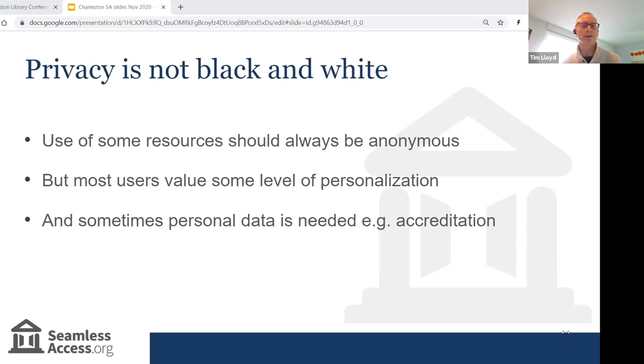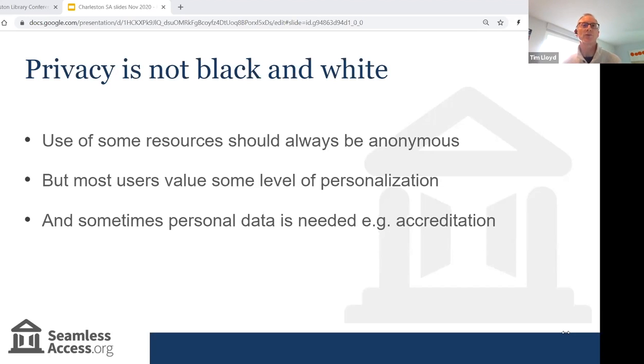In the previous session before this one in Charleston, Lisa Hinchliffe was citing a very interesting project called Data Doubles, which I hadn't heard of before. You might want to Google it. It's researching student attitudes towards privacy. And she noted one of their findings, that students are mixed in their perceptions of data privacy and security, the degree to which they trust libraries and what they assume that libraries do or don't do with their data. And she noted that having a binary approach at either end of the scale is probably not going to serve libraries well. And I couldn't agree more.